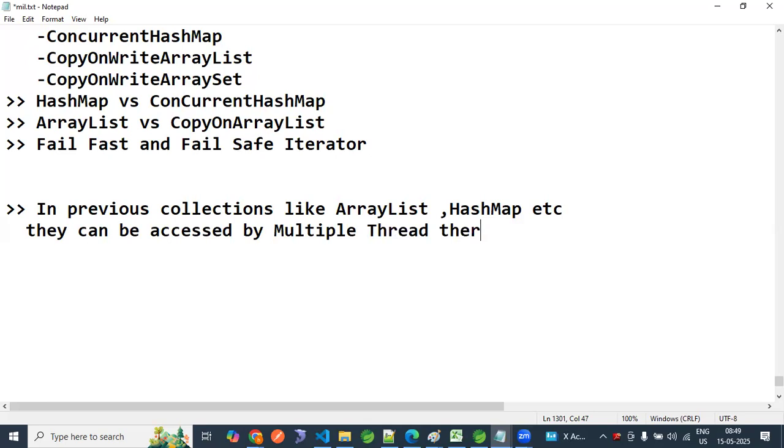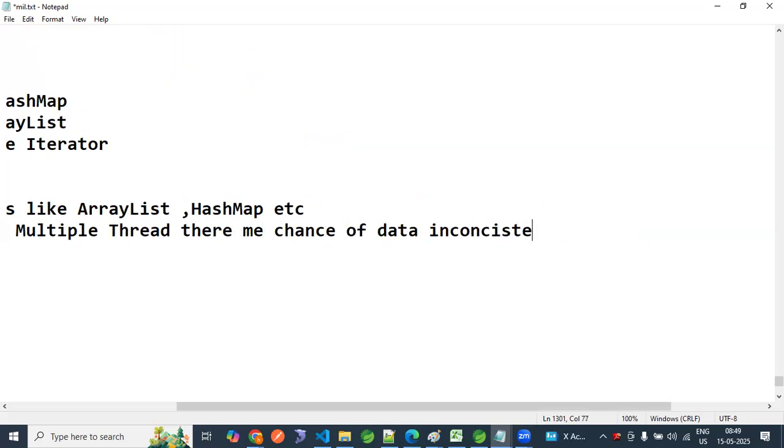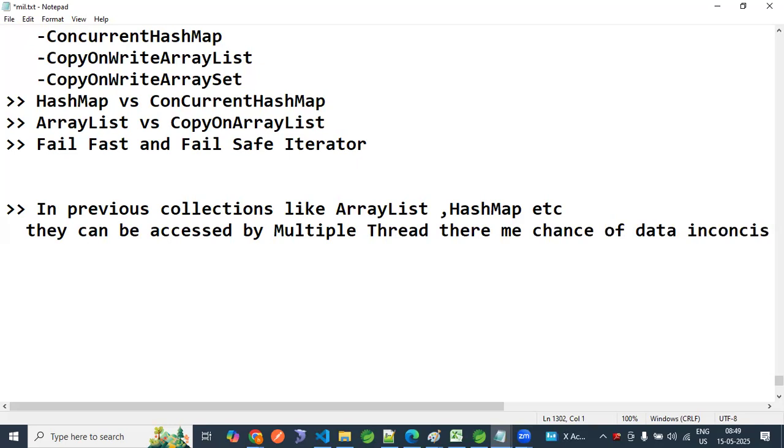So there may be a chance of data inconsistency. Hence, they are not thread safe. I will show one program for that.